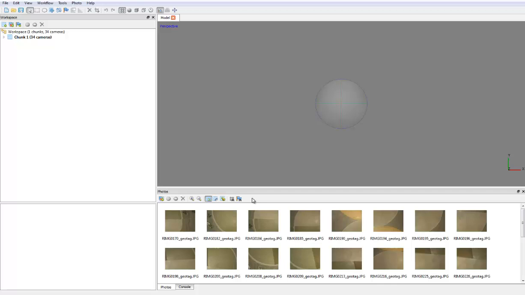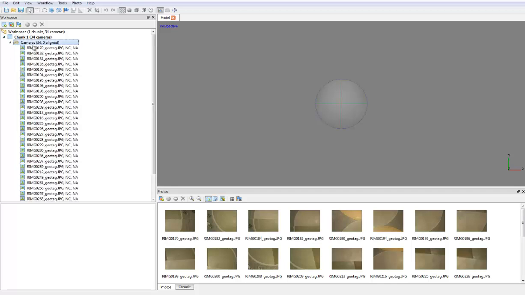Normally for photo processing, we recommend that you have a PC with roughly 16 gigabytes of memory and a quad-core processor at minimum. But of course, the more powerful your computer, the better. For example, a standard desktop isn't really going to be able to handle the level of processing required by the software. Once you have uploaded your geotagged photos, you're going to want to click on the folder that has your images within the chunk that you are currently processing.